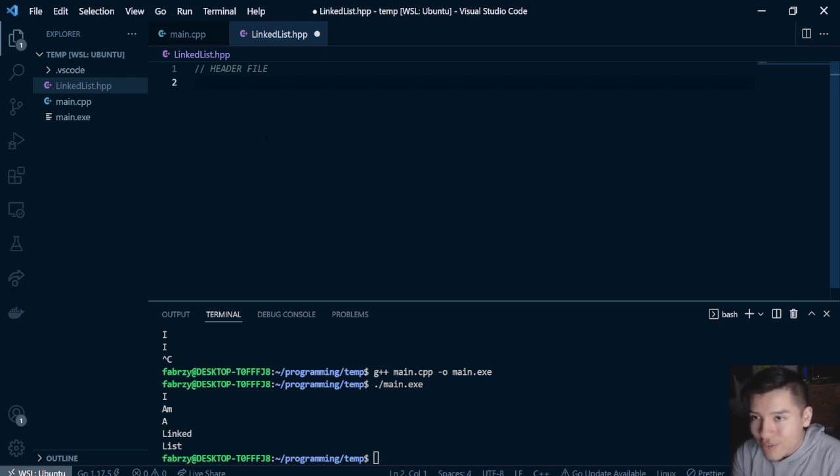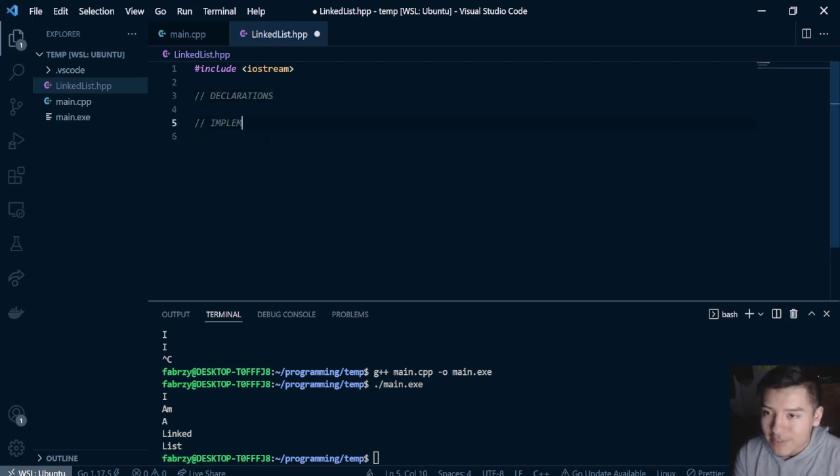So the way header files work is they're kind of like a normal C++ file, just there's a little bit of rules you have to follow. So you can still include what you want to, like iostream, definitely going to include that. But what header files need is declarations and implementations.